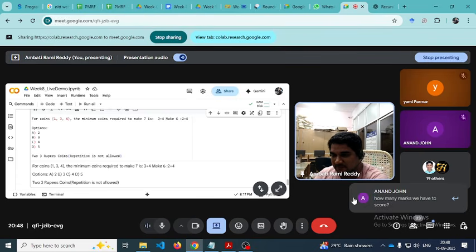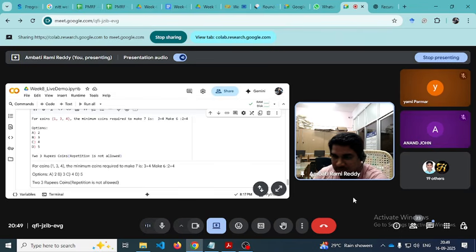How many marks we have to score? It's up to you. If you want to get the certificate, I think the minimum pass percentage is 50%. You just check the NPTEL rules and regulations. Minimum 50% marks you need to get, in both quiz and assignments, and then the final exam.